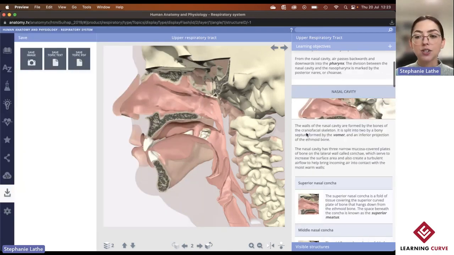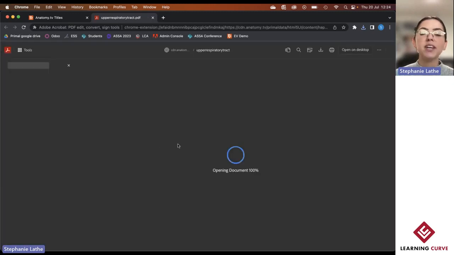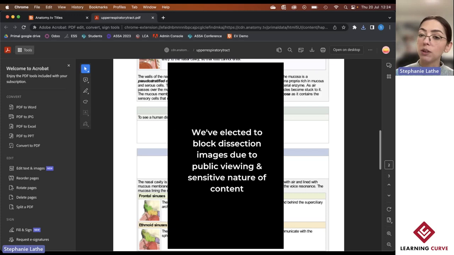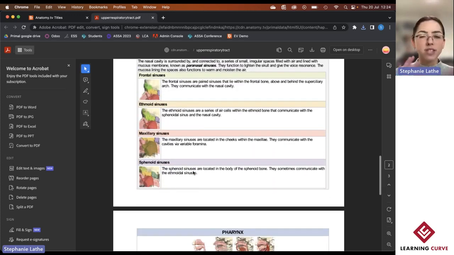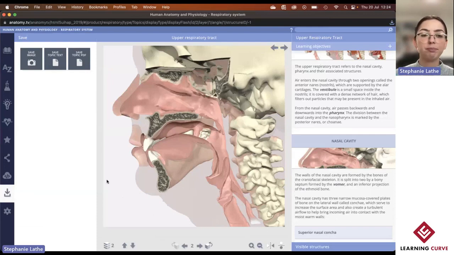If you wanted to, you could also download this entire lesson as a PDF. The text option I don't love. It's just plain text with no images. I find it just a bit boring. So I do prefer the PDF option. And here you will get the entire lesson with small versions of all of the images to help give some orientation for what content is being delivered.